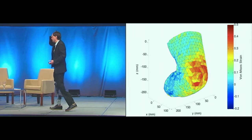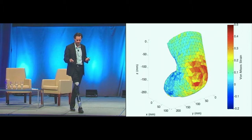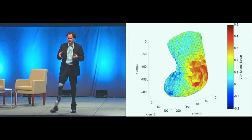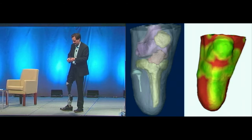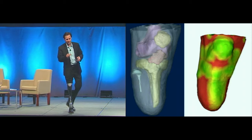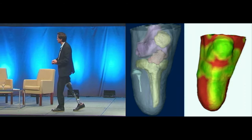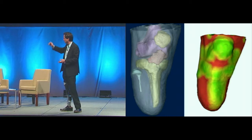One thing we've done is develop a methodology to map the skin strain field. As I'm walking and moving my joints, there's an elaborate strain field — my skin is being stretched in very interesting ways. We need to do that because the interface is completely intimate with the body, directly adjacent to skin, and needs to move like the skin. We also need rich data on how stiff people are and their shape under different loads. We're taking MRI data, which tells us the various tissues and their densities, and developing models that estimate how stiff a body is upon orthogonal displacement — its stiffness and damping. The green areas shown are where the residual limb is very stiff; the red areas are where it's very soft. This is a below-knee amputation.